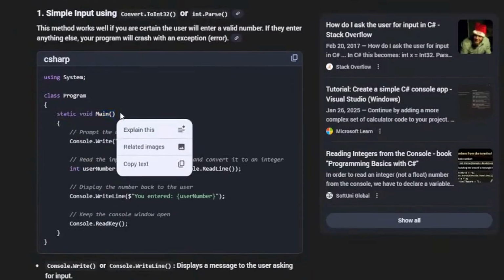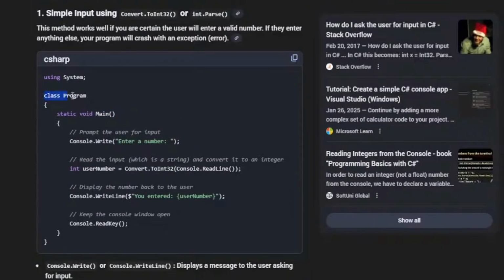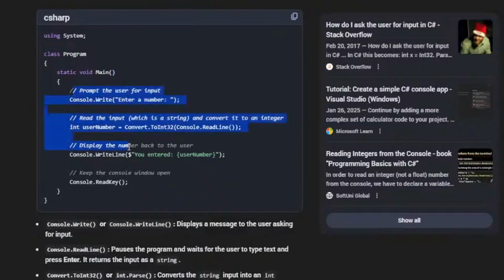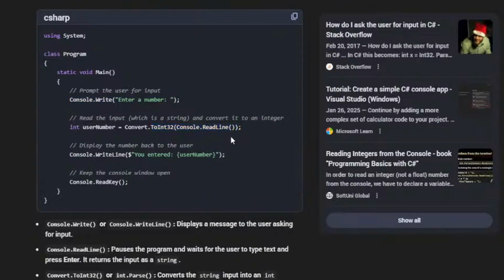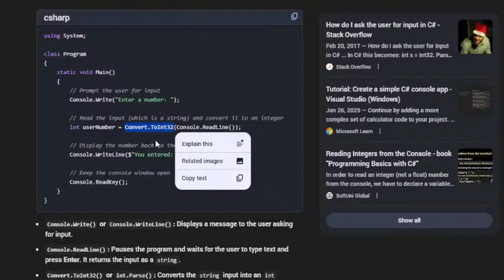You notice in the program it's showing here, this is the default out of a new project, class program, static void main. It'll walk you through a couple of steps. So first, you print out something into the console that asks for the number. And then you use console.readLine. So console.readLine is going to wait, and your console app is going to sit there and wait and do nothing until the user types some text and hits enter. Enter takes it down to the next line, and also it's going to return the string that they entered here. And it's telling you you're going to have to use this convert.toInt32, which takes the string value and turns it into a number value. Blah, blah, blah.